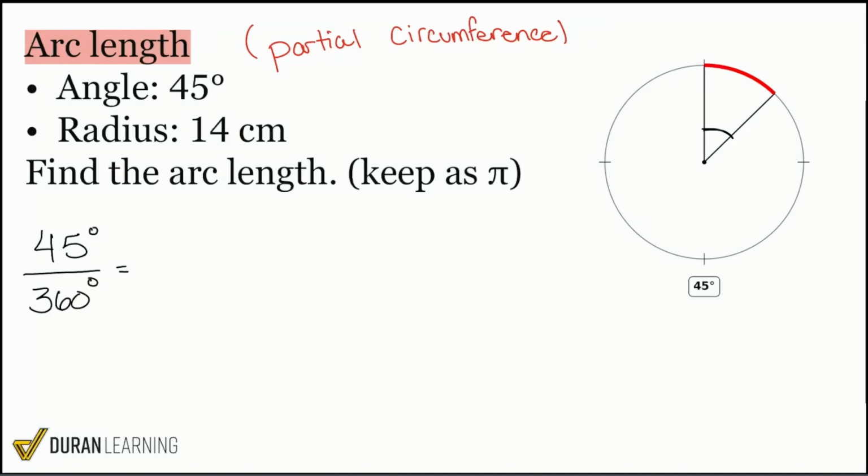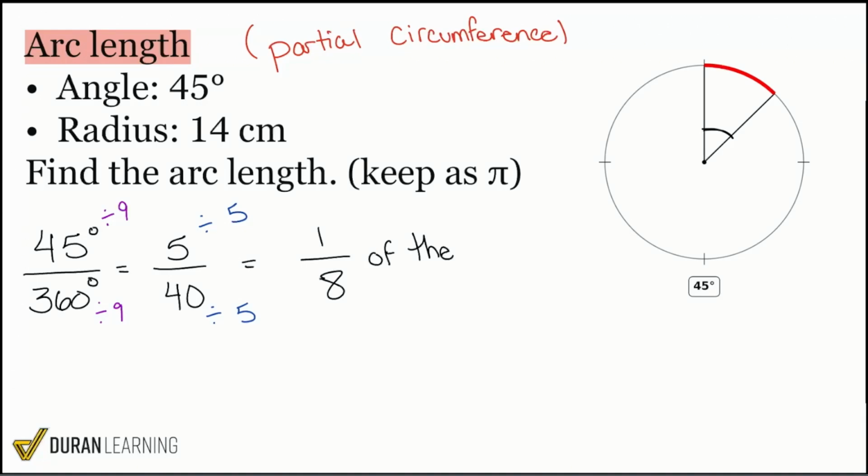And so when we do this, I'm going to start by dividing by 9 on the top and the bottom. Because 45 and 360 are both divisible by 9, 45 divided by 9 is going to be 5. And then 360 divided by 9, that's going to be 40. Everybody, are we done simplifying? Is that all we can do? Correct. That is not all we can do. We can continue simplifying. And so what I'll do next is divide the numerator and the denominator by 5. Because 5 and 40 are both divisible by 5. And you'll see that 5 divided by 5 is 1. 40 divided by 5 is 8. And there we are. We are dealing with 1/8 of the circumference.